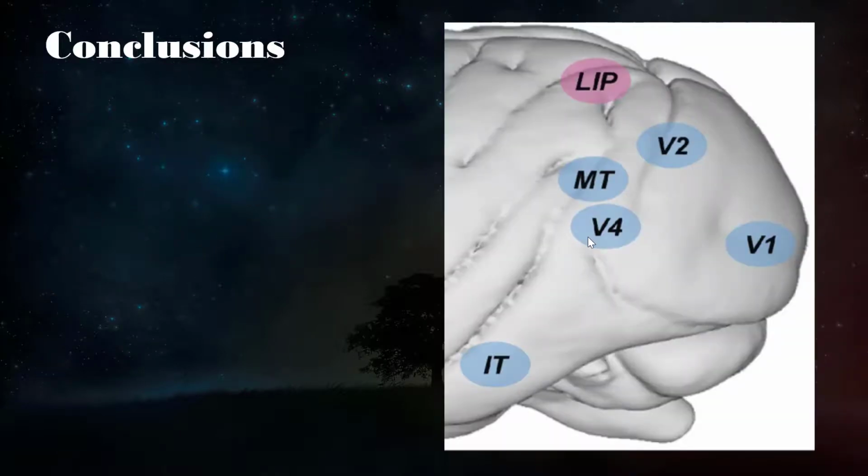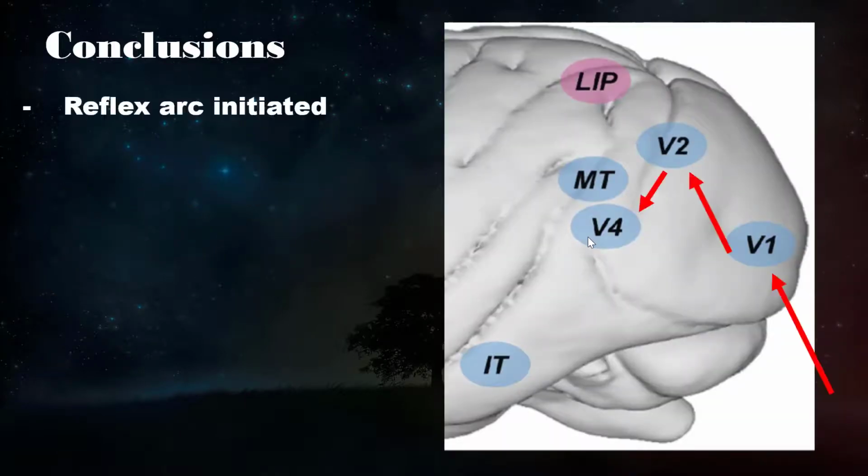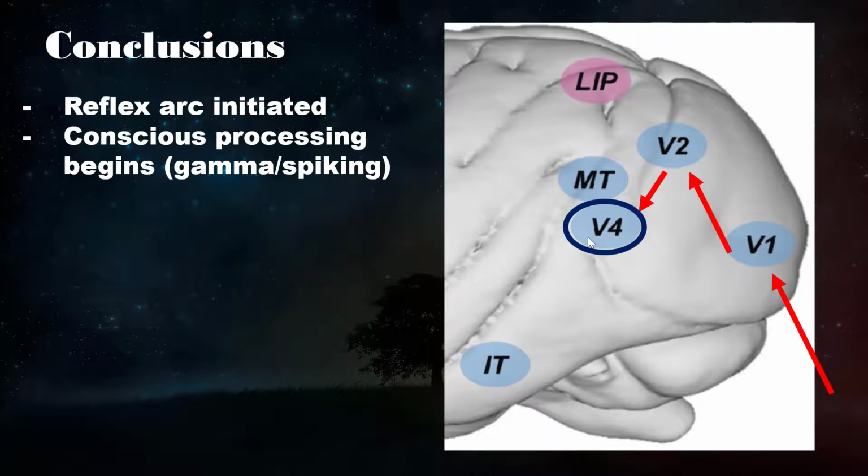So let's think about how this all might happen a little bit schematically. First, there's a reflex arc initiated. Information hits V1 and then it just moves dumbly to V2 and then V4. This is the spiking activity that is not changing no matter what, happens super fast, a faithful representation of information that hits the retina, goes to V1, goes on to V2, goes on to V4. Then conscious processing somehow begins or gets initiated in V4. We see this with the modulation in gamma and the modulation in spiking. Something goes on where some parts of the information that has gone through this reflex arc from V1 to V2 to V4 get taken up and made conscious, where other parts of that information are not taken up and remain non-conscious.